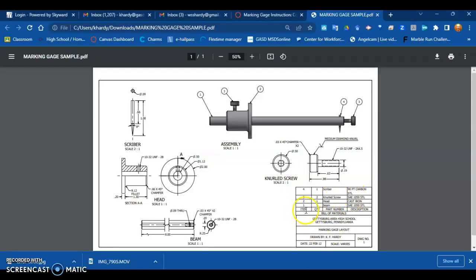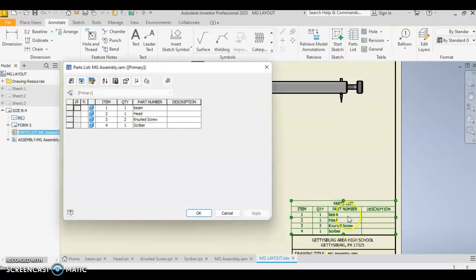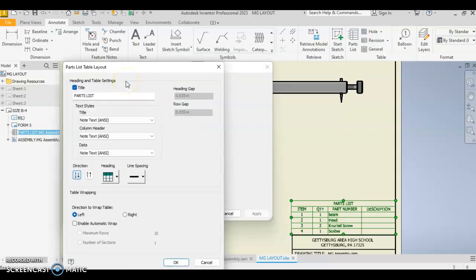Now I want you to notice that the item, quantity, and part numbers are on the bottom, and bill of materials is on the bottom. So we're going to double click on that table, 2 clicks, and that opens up a table editing thing. And if you come across, the table layout is this 6th icon over, click on this table layout.